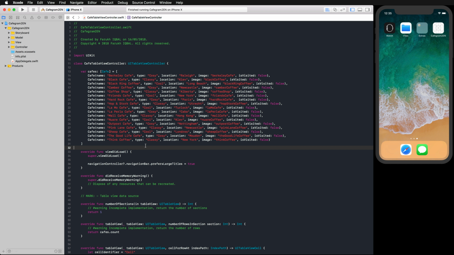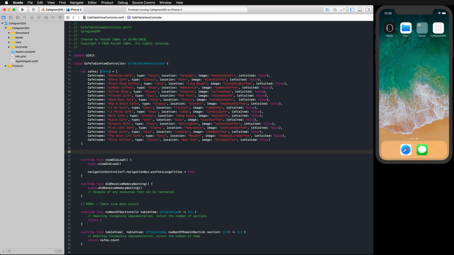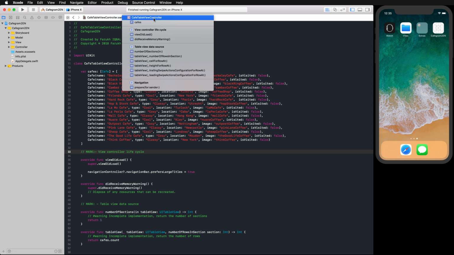So here I'm going to write MARK: View controller life cycle. Now when we click the jump bar on top of our editor window, we can see the methods are organized into different meaningful sections. So here, navigation, table view data source, and view controller lifecycle.